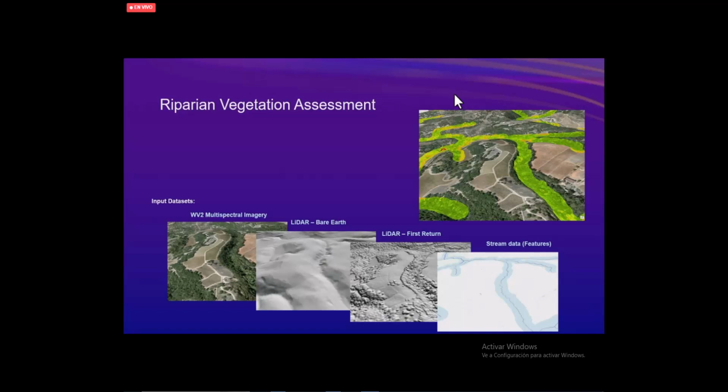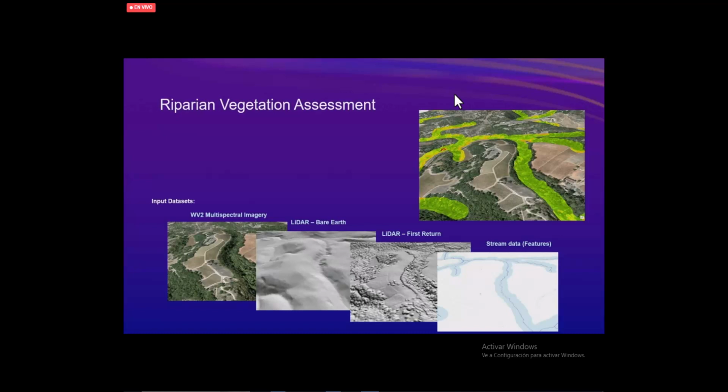And then the two intermediate data sets here in the middle are using LiDAR to first create a bare earth model. So we're removing those trees from the surface, and we're actually just getting at the terrain. And then in the third, we're actually just taking those first returns. So if you're familiar with LiDAR, a sensor flies over, bathes the surface of the earth with laser pulses, essentially, and captures how long it takes for that to return to the sensor. And you can do a lot of really unique, cool stuff with LiDAR. One of the things is creating these digital terrain models, or, in the third example, a digital surface model. We're interested in those trees, in this case, because it's a vegetation assessment.